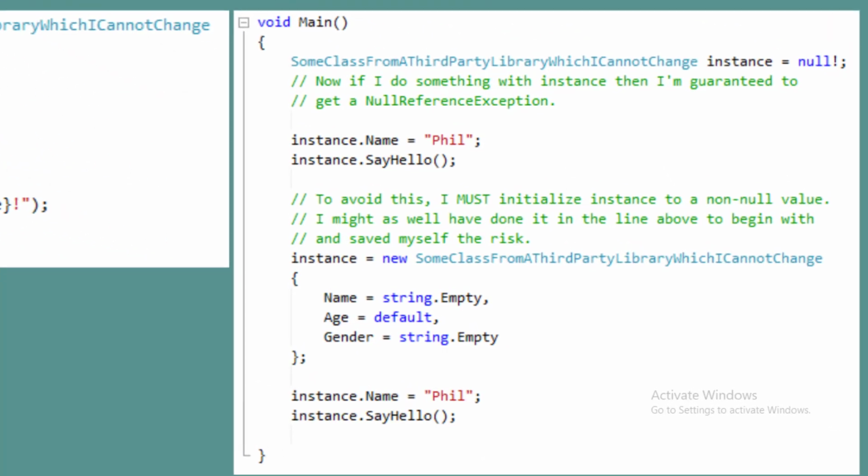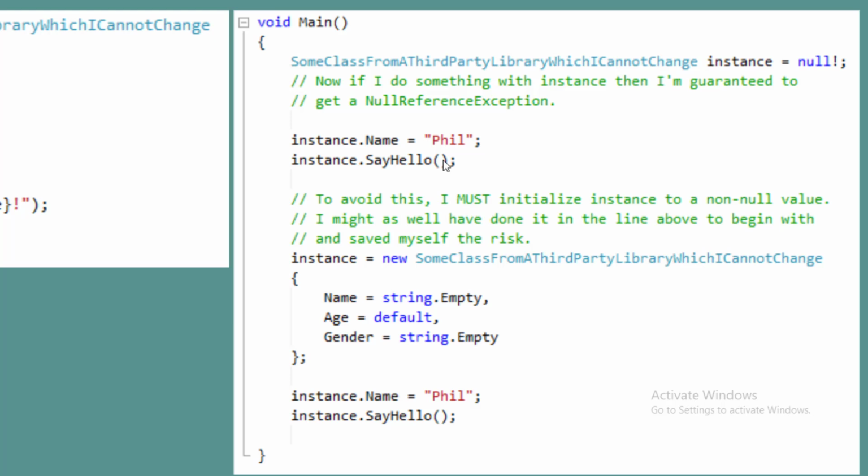So then I've got this main method on the right that does something with that class. And you can see right here I've got an instance, and I set the property of name, and then I call the instance. That's all fine as long as I'm instantiating that, and this method doesn't try to use the gender property, for example. It only uses the name property. But if I omit this for whatever reason, I'm going to have a null reference exception.